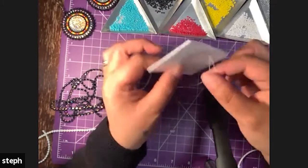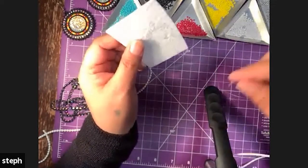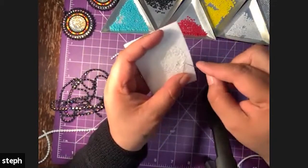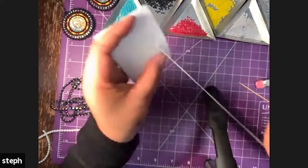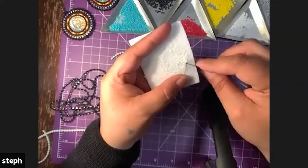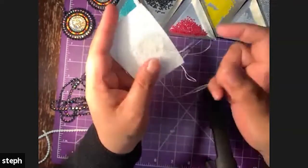As you can see, I left my double thread on here too after I was done my banding. I'm just going to tie that off because the next thing we'll be doing is the edge beading. I usually just use a piece of thread in the back that I used for tacking down to make a knot for my thread.